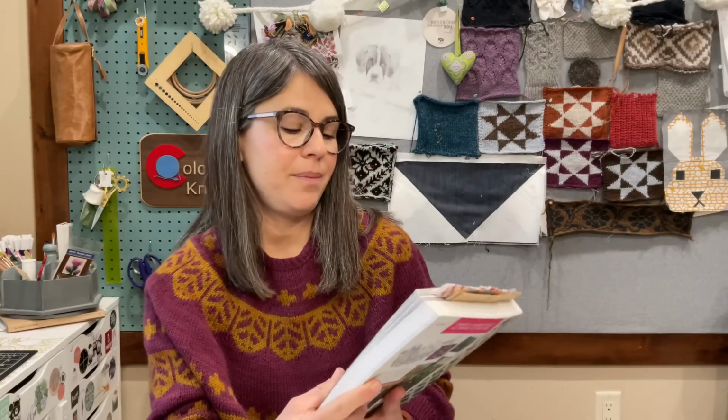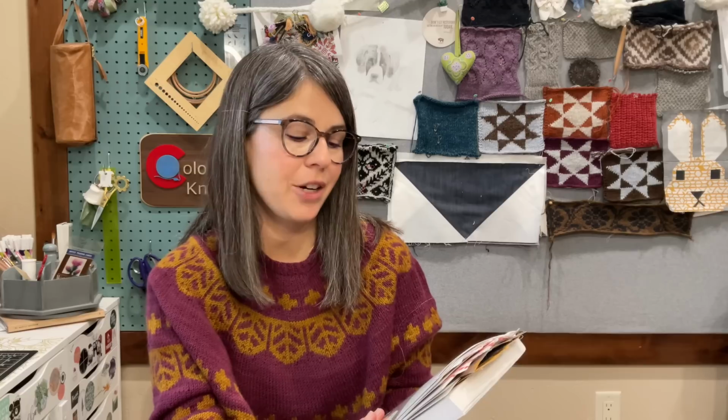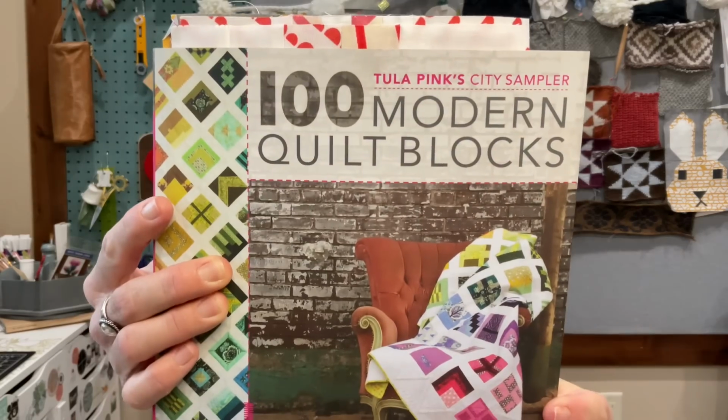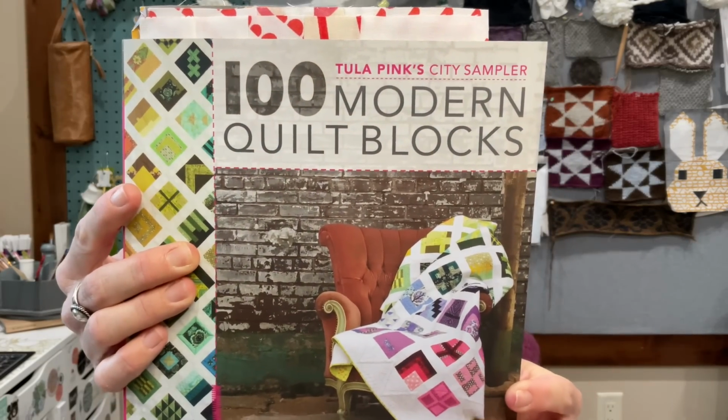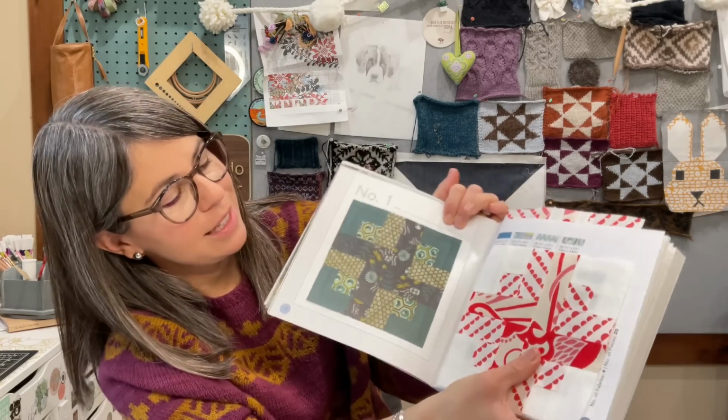All right. Also, cleaning out my closet, I found some of my really favorite books. And this is one of them. I think I might do more of these blocks this year. It's Tula Pink's City Sampler, 100 Modern Quilt Blocks. I thought I'd show you some of the blocks that I made in the past, years ago, I think. So there's number 1. And this one on this side is mine.